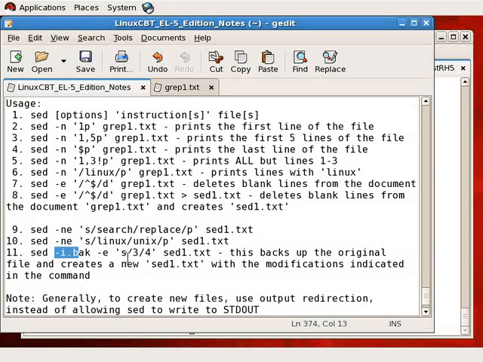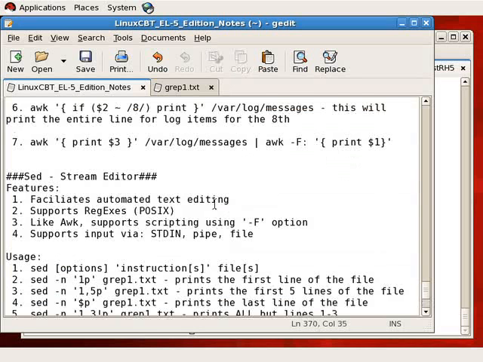Some programs like sed have this built-in -i option, which allows you to bypass standard out while backing up the source file. The idea is you should use it so you don't clobber the source file. Otherwise, sed would end up clobbering it. Now, this is the GNU version of sed, which has this -i option. If you take this to, let's say, a non-GNU version of sed, you may not find this functionality built in. So just keep that in mind.